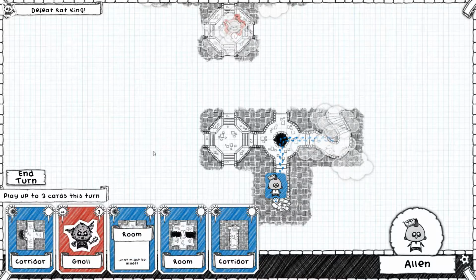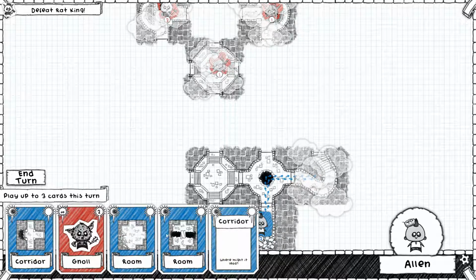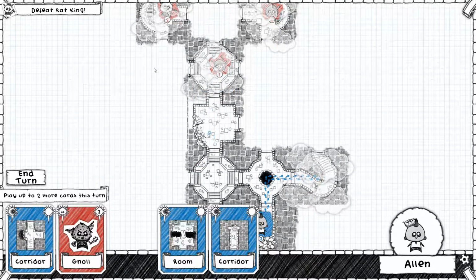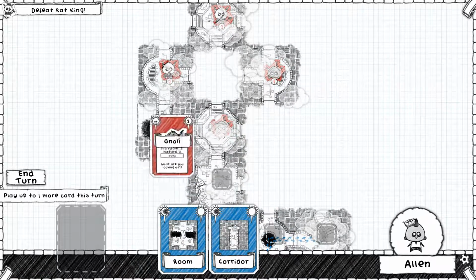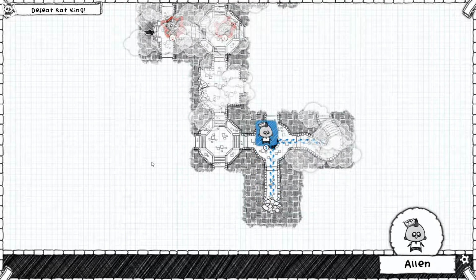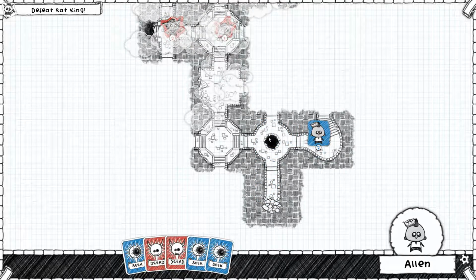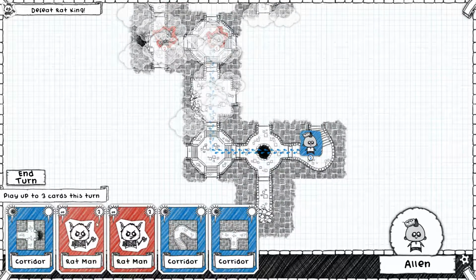Here's what I'm going to do then. I'm going to do this up here, and then this here, and put the knoll here. Why? Well, why am I going that way? Dude, why don't you go... That was weird. I've never seen him do that.